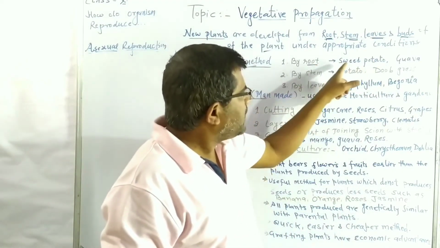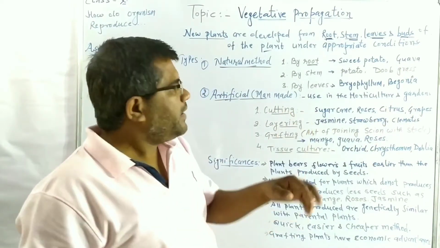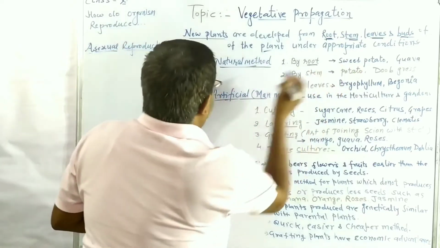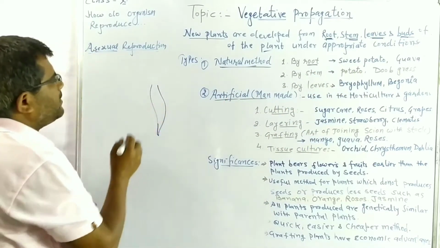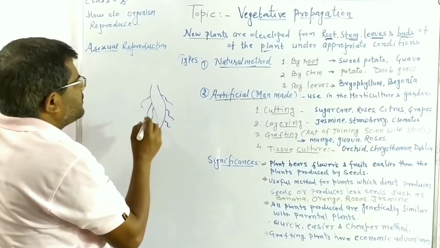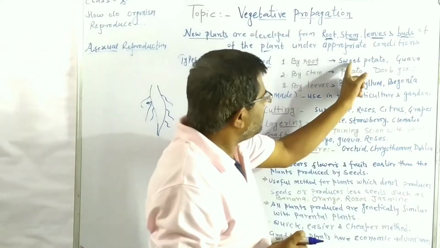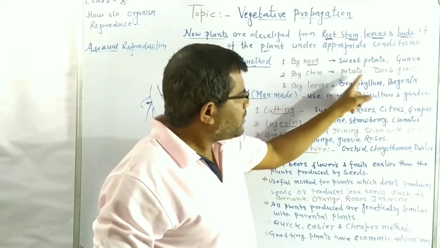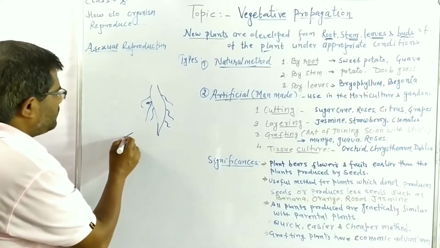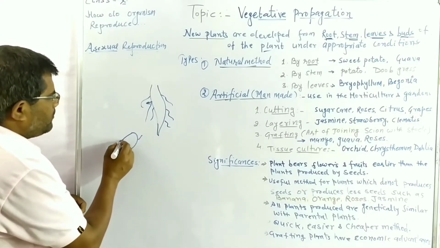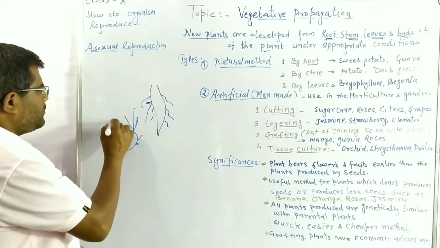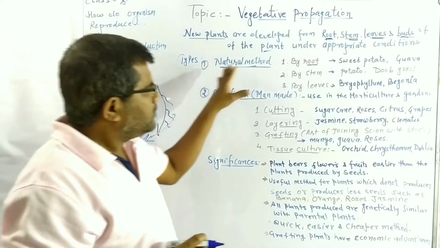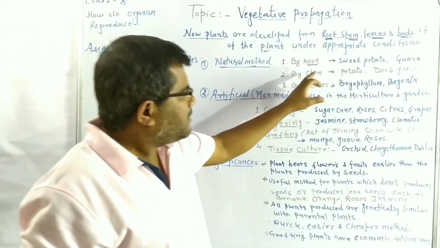Generally, the roots of sweet potato and guava grow, and after the growth, some vegetative growth comes from the root part of the sweet potato. Suppose the sweet potato is this one. Naturally, some vegetative roots arise. So if new plants grow naturally from the roots, that is called the natural method of vegetative propagation. Similarly, by the stem of potato or dub grass. This is the potato. Naturally, there are small buds in the potato, so new plants of the potato develop, many plants from this one potato. So this is also a natural method of vegetative propagation by the stem, in potato and dub grass.